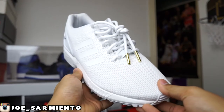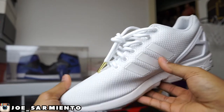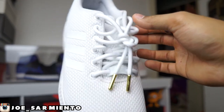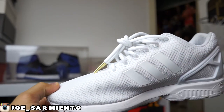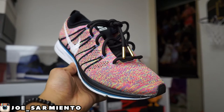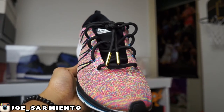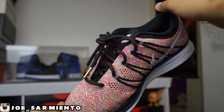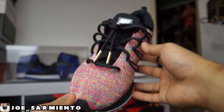I reckon the all white look is already standout-ish, but adding that little gold tip to the end of them just went bam. So that really caught my eye, chucked it on, pretty much perfect pair now, man. So there's that one. Next pair I put on to the multicolor Flyknit trainer is the black rope laces with the gold on them. Now, this shoe speaks for itself, but adding some different laces, because I don't like those stock laces they came in, I chucked these on and they look even better. Who would have thought? So that's that.